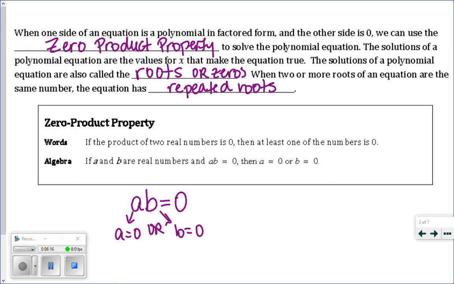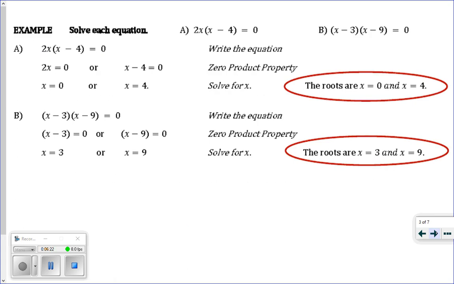Okay? All right. So what on earth are you talking about, Mr. Della? Well, let me tell you. This is the idea. If I can take a polynomial, ensure that it is written in standard form, and it's set equal to 0, then the only way, and again, here's the zero product property, the only way that 2x, that factor, times x minus 4, which is our other factor, can multiply together and result in a 0 is if either that factor is equal to 0 or that factor is equal to 0, right? That's the only way.